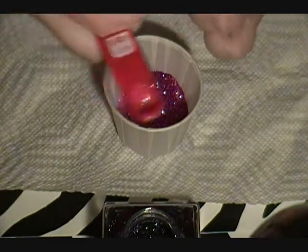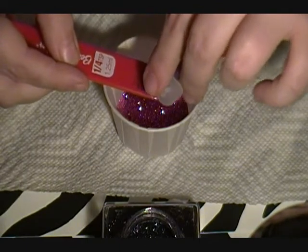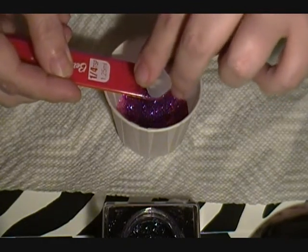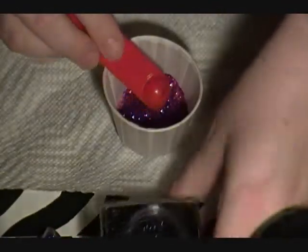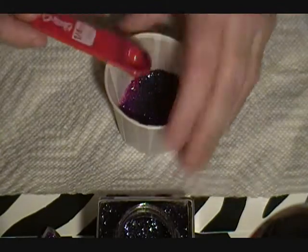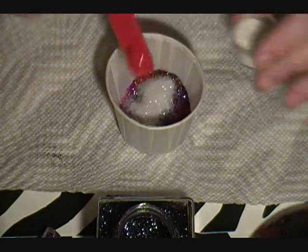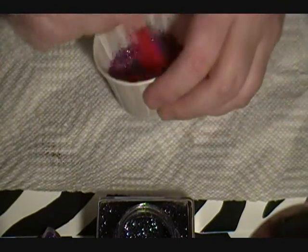This purple does not have a name, it's just a multiple mix package - gorgeous though. Let's do about that much. Then we're going to do just probably an eighth of a teaspoon of black maybe, and we're going to stir that up in a second and see how that comes out. And a little bit of this white just to kind of brighten everything up so everything's not so dark. Let's see what we have here.